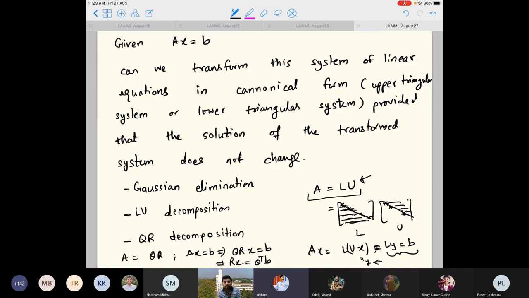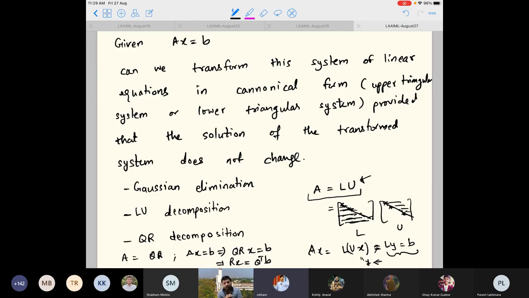So R is an upper triangular matrix. Now it's easy, right? Again, do the back substitution and then you will find out the solution. RX is equal to Q transpose B. So this is what you can do. So these are three methods. Very nice. I'm happy you know these three methods. These are the three methods that we are quickly going to summarize, quickly going to understand.